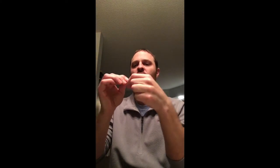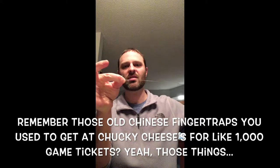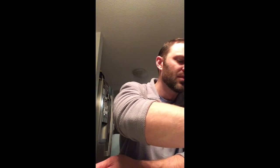First hook: put the line right through the back through the eyelet, wrap it around four, five, six times somewhere in there. Then grab the other end of the line and put it back through in the opposite direction. It's not really a knot per se — my dad actually used to call it Chinese handcuffs, where it just sucks right up against the top of the eye when you pull it. It gets a little loose when you let go, but once you pull it again, it's tight. There's no knot there, which means fewer weak points — if you avoid making a knot where possible, it's less likely to break off.